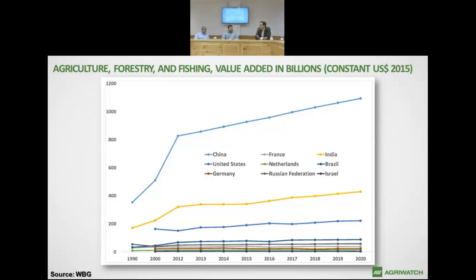44 countries have actually become food insecure already because of the very high prices. A substantial number of them are from Africa and Latin America. And I also see that as an opportunity for a country like India, where the first thing is humanitarian, and the second is business as well. So both things are taken care of. And going forward, a country like India, which is aspiring to become the food basket of the world, needs to look at these countries as an opportunity as well. Well, definitely Europe and North America are an opportunity, but these countries would also play a substantial role in our basket of exports.